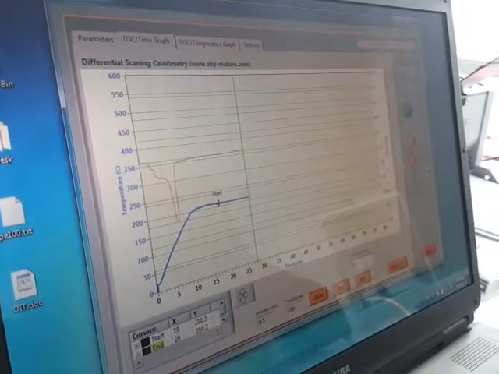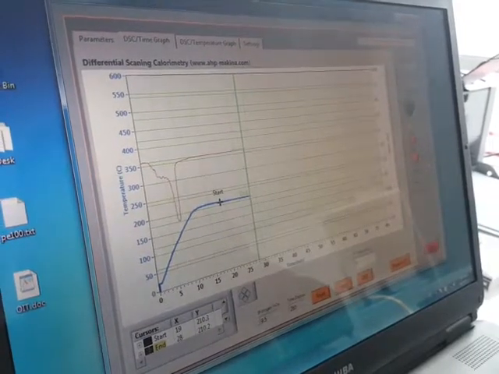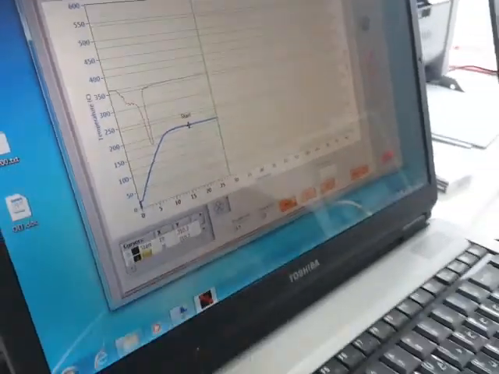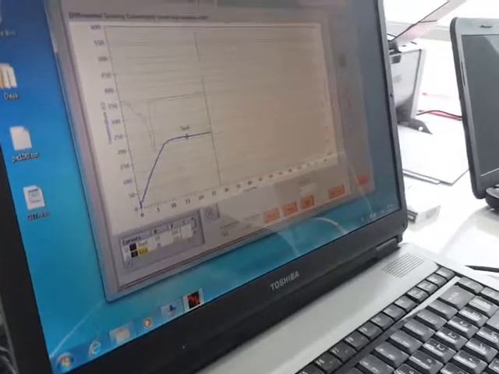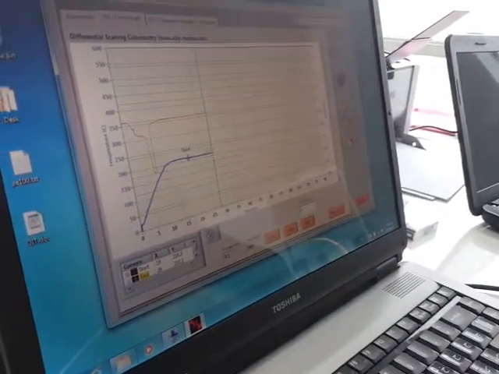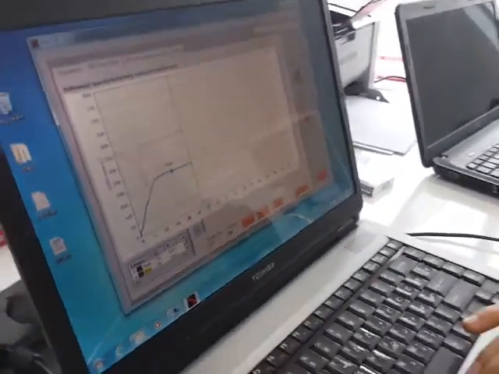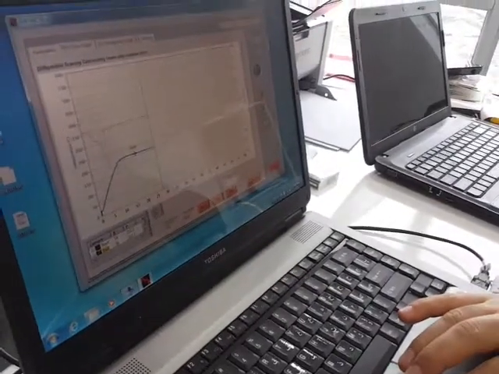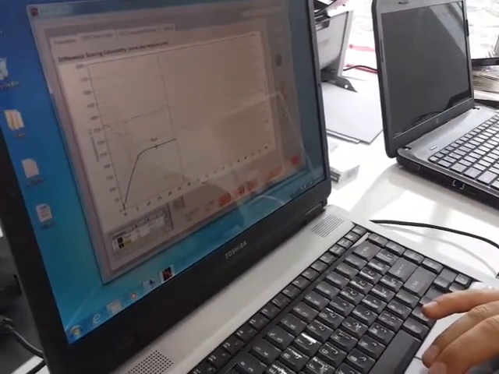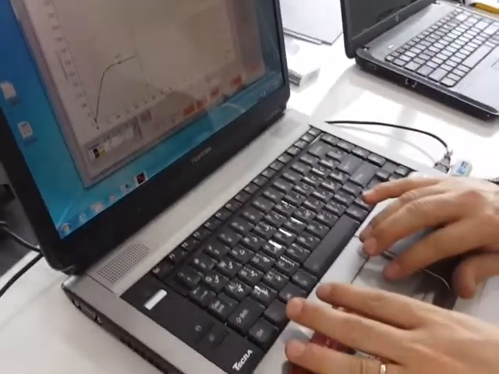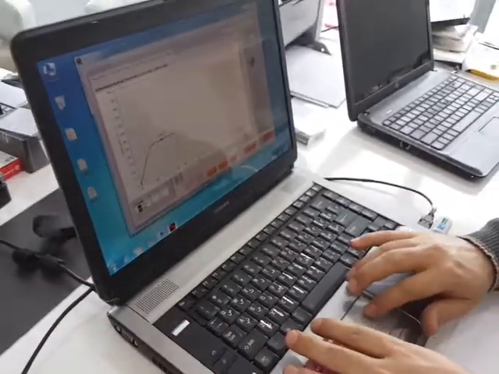Also, when you are checking whether the machine is working or not, you can manually open and close the valves. You hear the sound of the valve. You see when I'm clicking on cooler, the cooler valve just turns on in the machine.